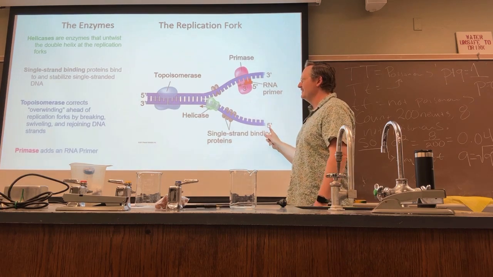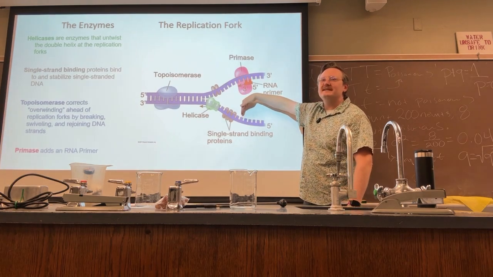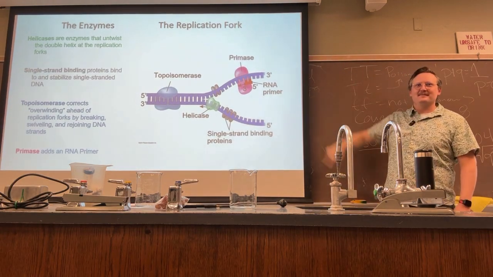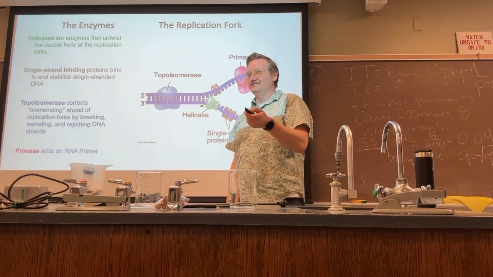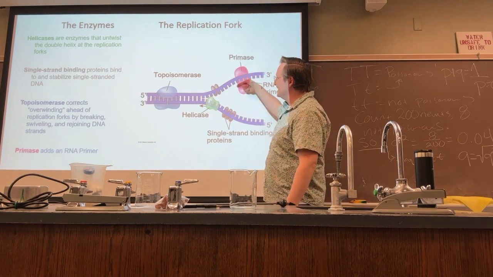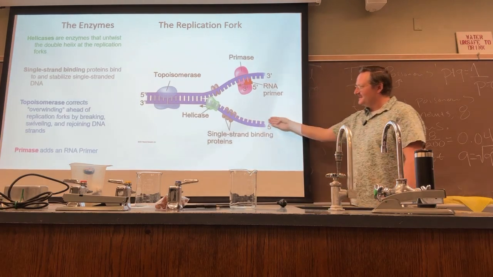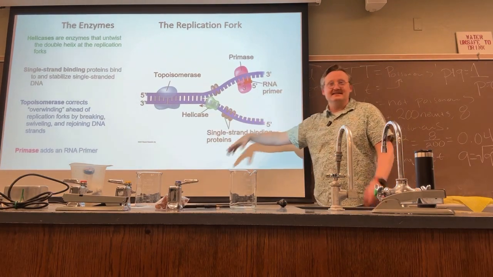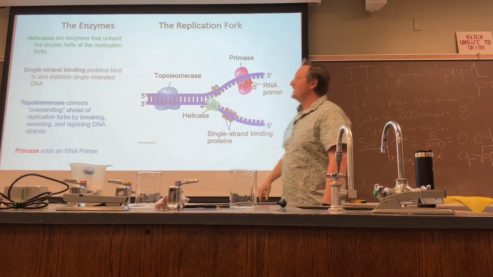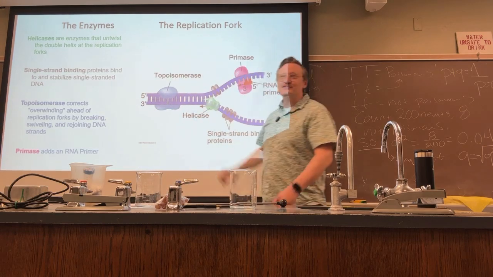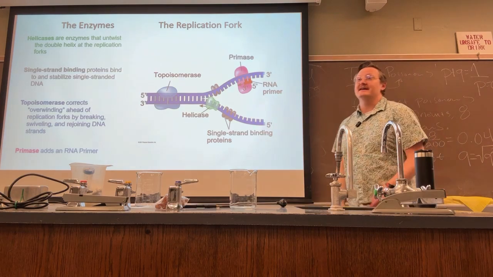If this is the 5' end, well, this is the 3' end over here, then the 5' end must be here, and the 3' end must be here, and synthesis will be going in this way. Cool? Awesome. And that's going to be very important, because one of these is being synthesized in the same direction that the DNA is being separated in, and the other is being synthesized in this direction. So as new DNA gets separated, you're going to have to add another primer here, and then go boop, and then add another primer here, and then go boop, and then join all those chunks together, and get rid of the RNA, because the primer is RNA.